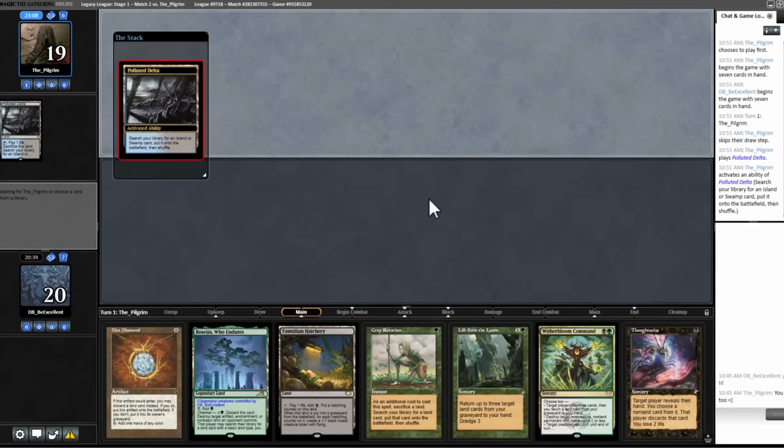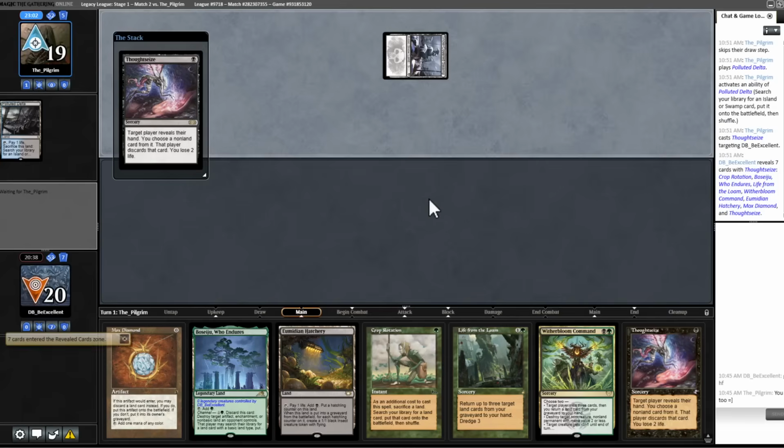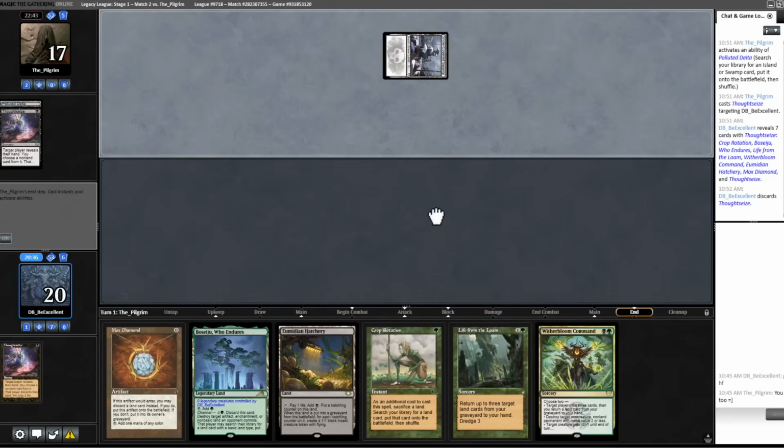They fetch. There's the basic Swamp. They're going to Thoughtseize, which is actually not that great against our deck, but they can take out our Crop Rot, thus preventing us from being able to do disgusting things to them later with the Bojuka Bog. They took our Thoughtseize. Okay.